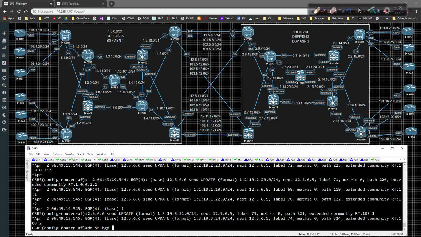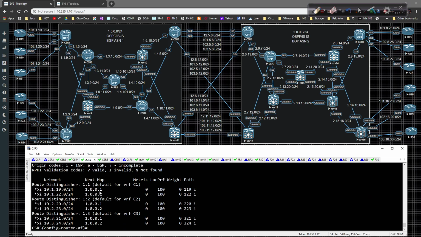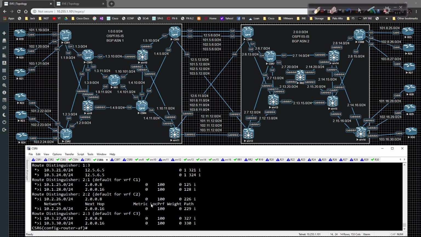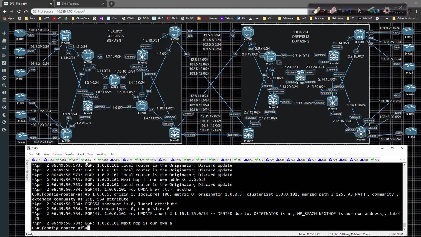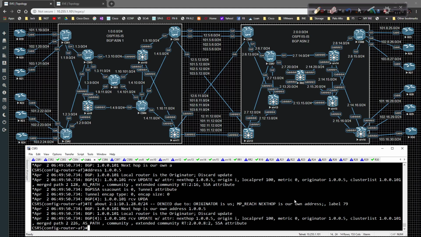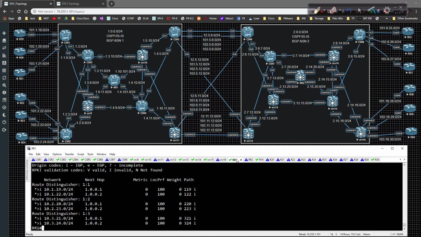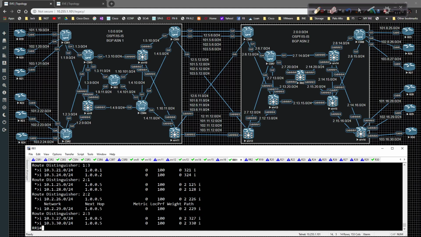So do show bgp vpnv4 unicast all. And I'm learning stuff from my local autonomous system, but not from CSR6. Do show bgp vpnv4 unicast all. Well, this one's learning traffic. Oh, it was just taking longer, I wasn't giving it enough time. So now if we go back to router 1 and hit the up arrow, now we're learning traffic.